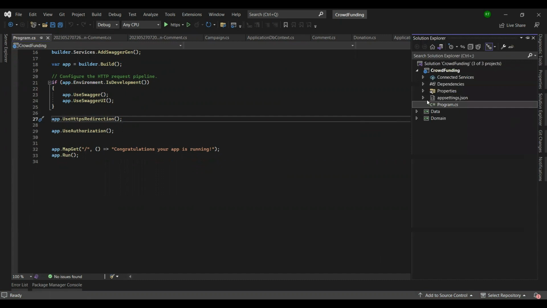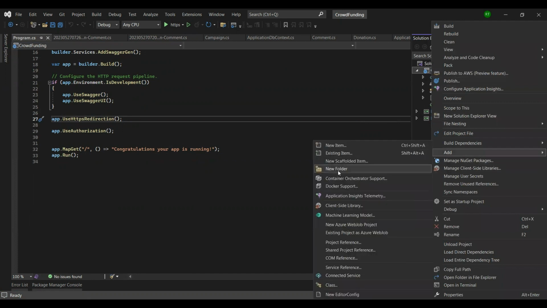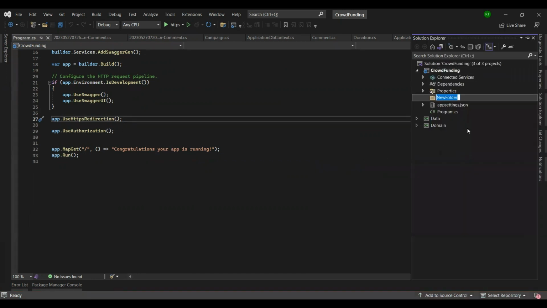So at first, let's make a folder called endpoints. And inside endpoints, we'll be adding the classes that we need.